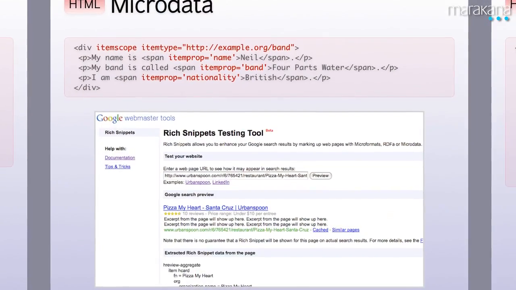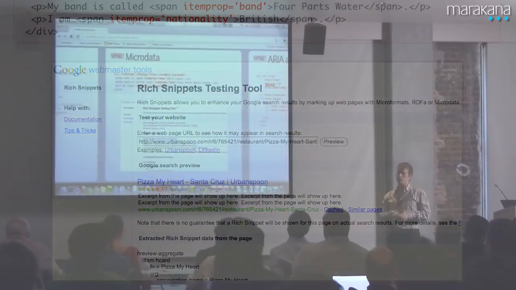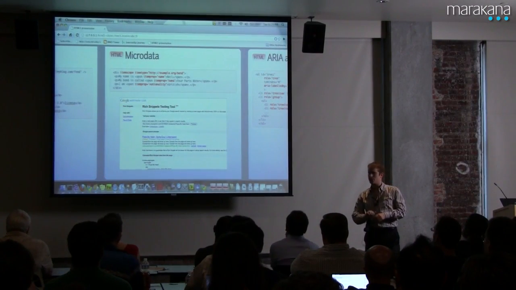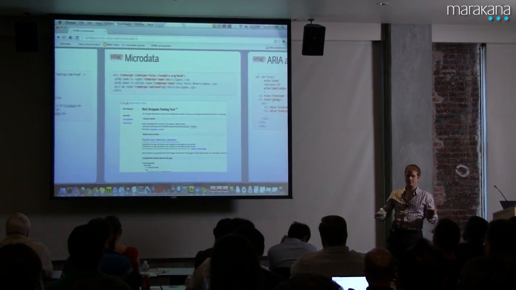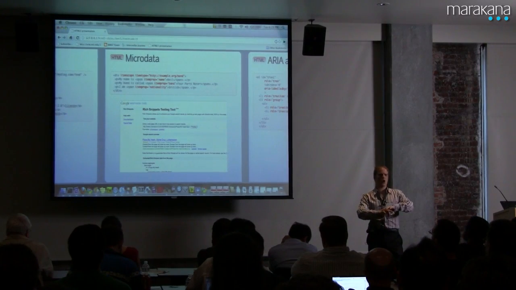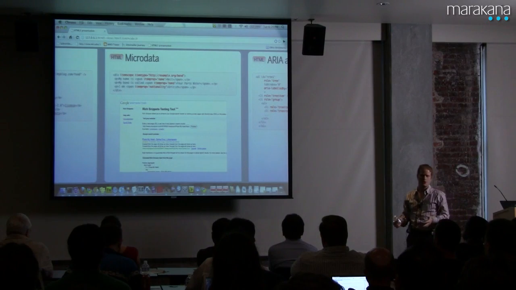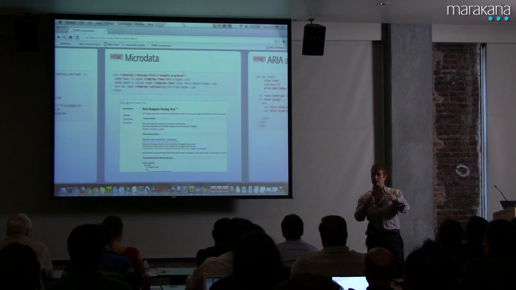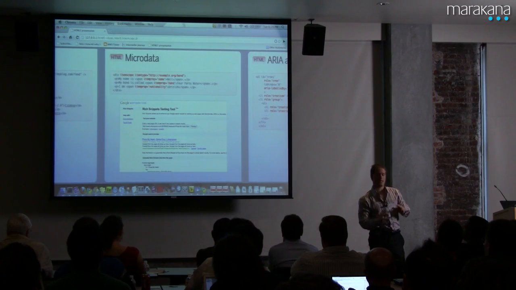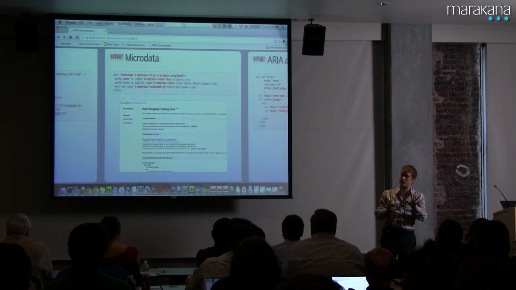Microdata. I'm really excited about this one. Microdata gives you a way to sprinkle a little bit of extra information into your page, or metadata, to help, again, search engines, third-party tools. And the thing I love about it is it doesn't try to boil the ocean. It's not trying to be artificial intelligence markup language. And it's learning from a lot of the lessons of the last 15 years from things like microformats, which showed, hey, you want to mix your data into your HTML because people are actually going to do things there. You want to keep it simple. It learned some of the lessons of RDF, of a little bit of a sophisticated model, but it doesn't go overboard.